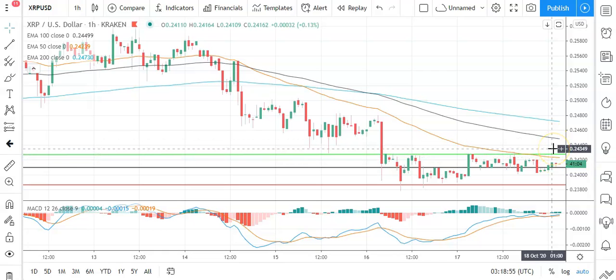To support a run at the first major resistance level at 0.2428. Going to need support from the broader market to break back through the morning high. It's going to be needed barring an extended rally on the day. Expect that first major resistance level to cap any upside. In the event of a breakout, the second major resistance level at 0.2450 should limit any upside on the day.